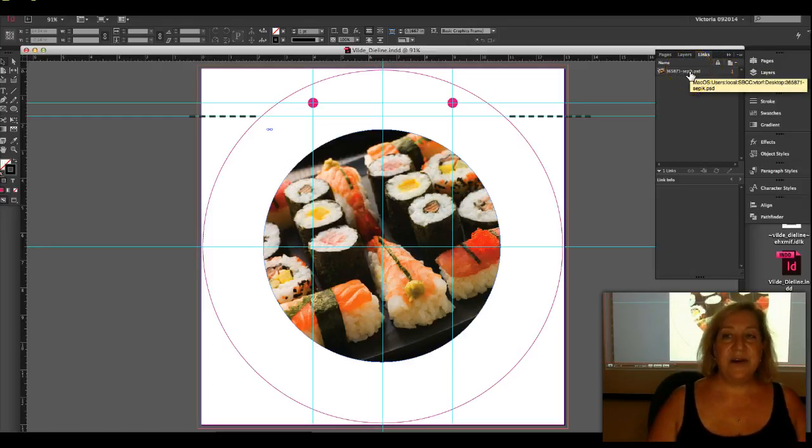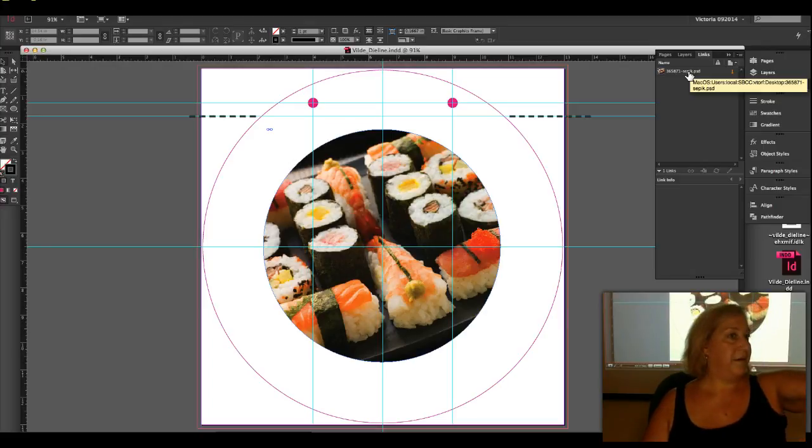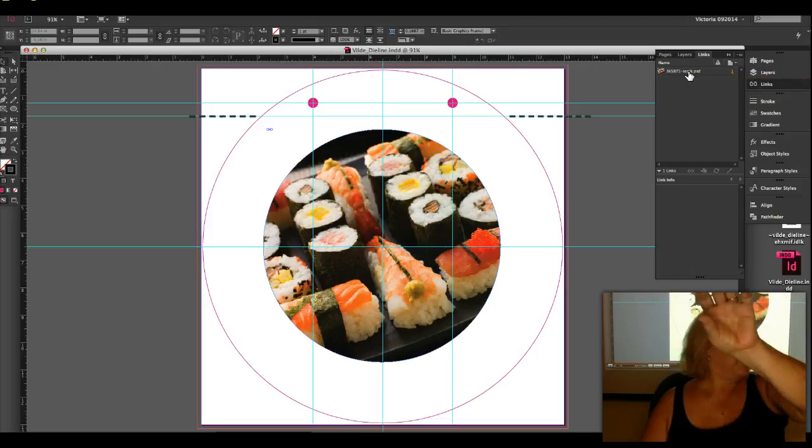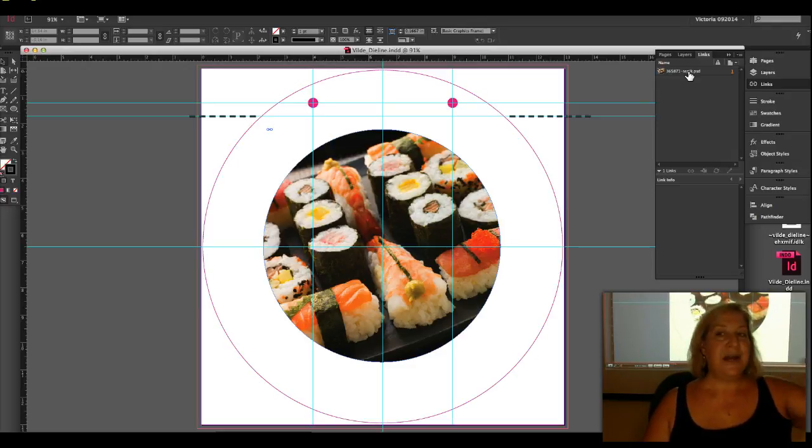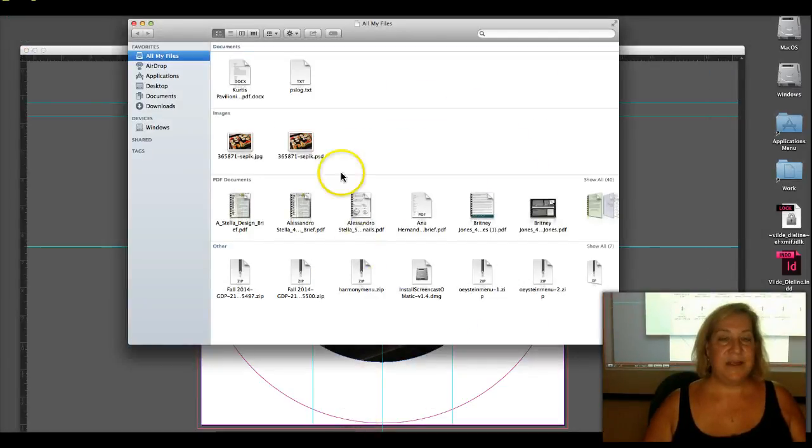So if you look here, and I run my cursor over this, you can see what happens here. If I run my cursor over this graphic, it tells me the path to my artwork. That's like when you go to a website and you have a little blue box question mark that some graphic's missing. Everybody's familiar with that, right? Okay, same thing here. If I go to my desktop, which is where this is sitting, and I make a new desktop folder.